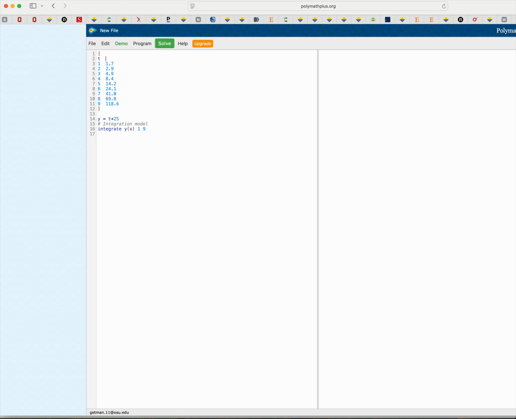I'm going to say I have T data and C data. And actually, I'm just going to delete all of that. I'm just going to load in the data, the given information. And that's going to take me just a second.